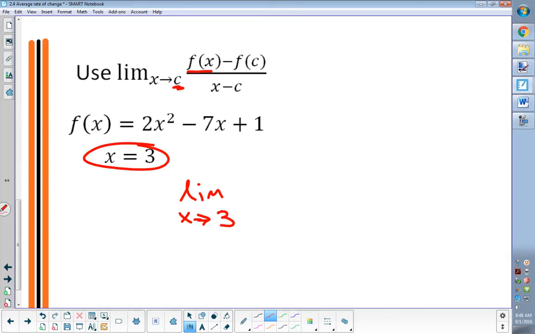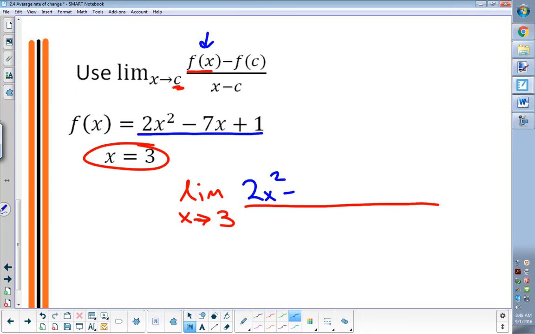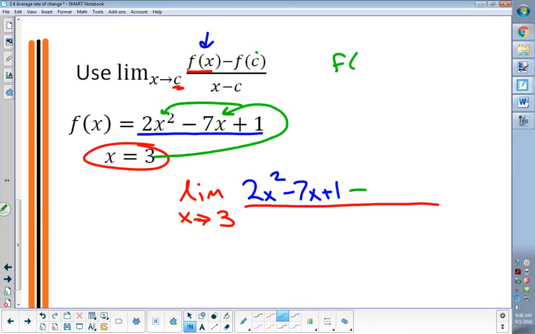So now that we've set that up, we're writing f of x, which is this thing. So 2x squared minus 7x plus 1. Got that. Now there's a minus sign. Minus, what am I going to do, Jarrett, to find f of c? Plug into the equation. Yep, this is a 3 value right there. I'm going to plug that in. That'll find me f at c, because remember c is 3 here. To find f at 3, we're just plugging 3 in.